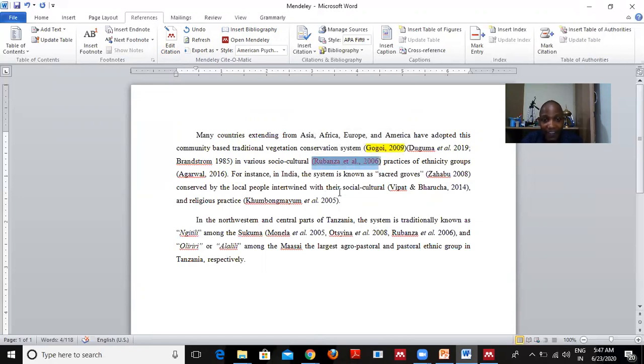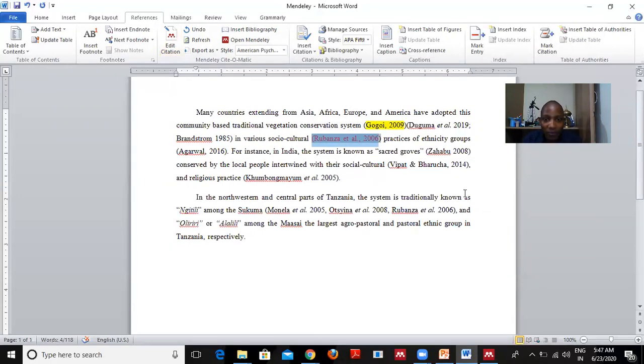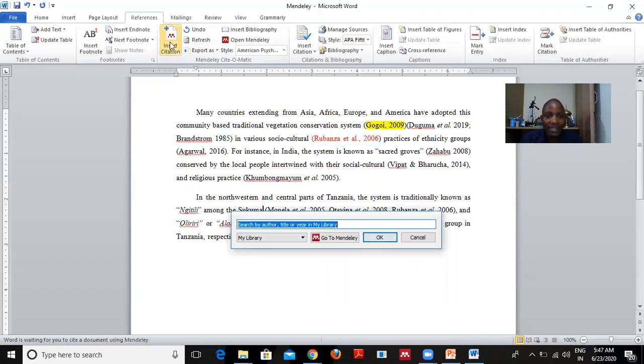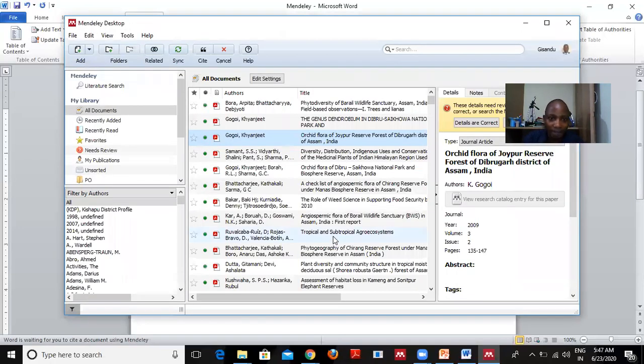Okay. Then I want 2 individuals to be cited on this particular point, like this one, Monella, Otsina, and Rubanza were all cited in the same scenario. Now I can simply tap and then insert the citation. Then what can I do? I simply go to Mendeley.